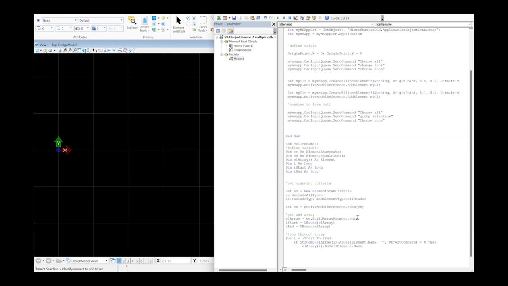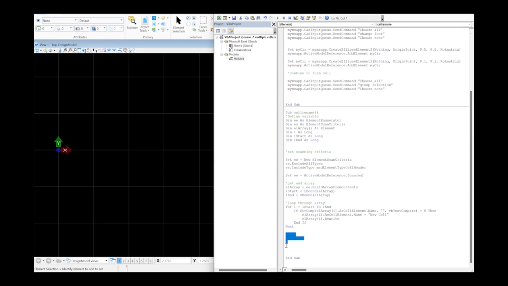For now, I'll just give it one name. Let's call this new cell. Good. So if you find something that's empty, call it new cell. And then you want to do something. I'll copy this. You want to do dot rewrite. So let's say rewrite. Good. So that should do it. Now you want to end your if statement. So I'll say end if, and then you also want to go to the next element in the loop. So I'm going to say go back and say next. Good. So now it should work.